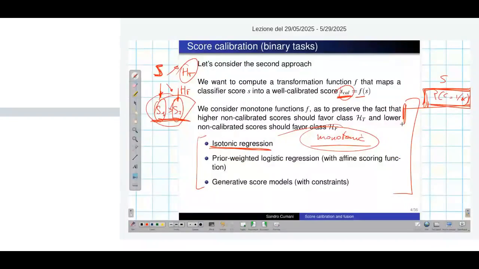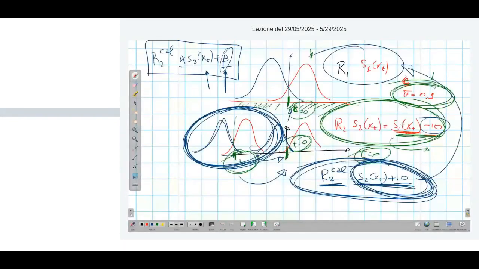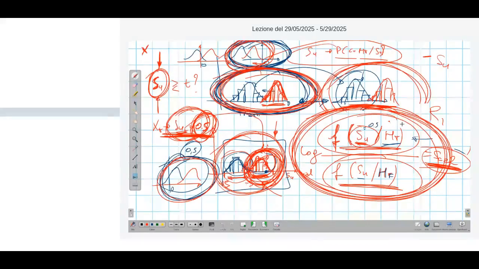Well, it depends on the distribution that I decide to use for the models. I will need to put constraints on the distributions. We are not going to see which ones, but by properly constraining the models, by choosing models that are parametric but with some limitations on how the parameters may change, I can guarantee that.